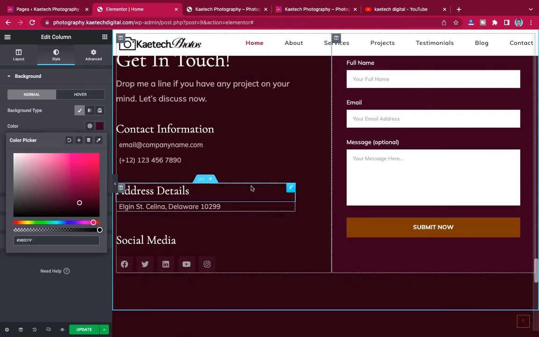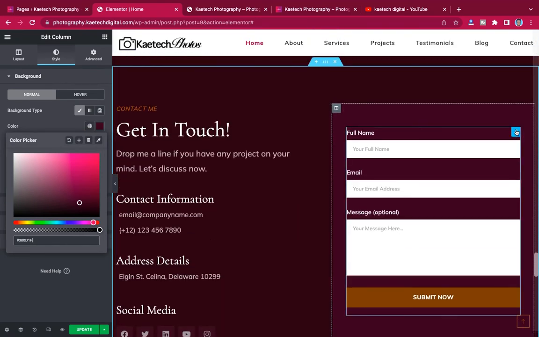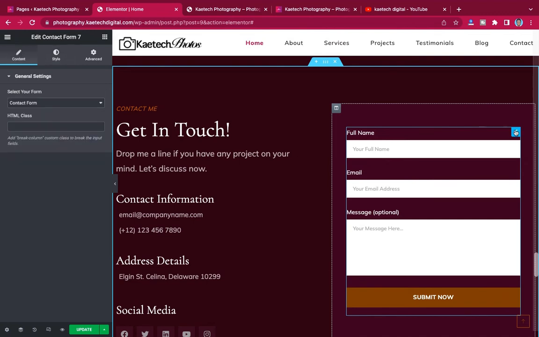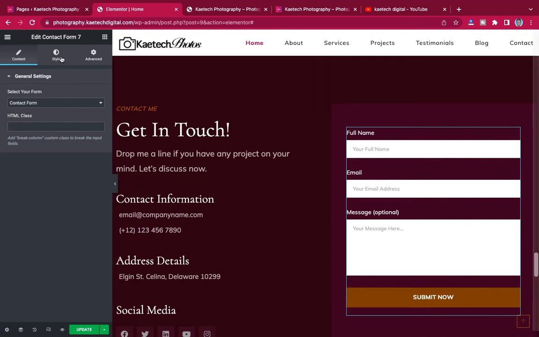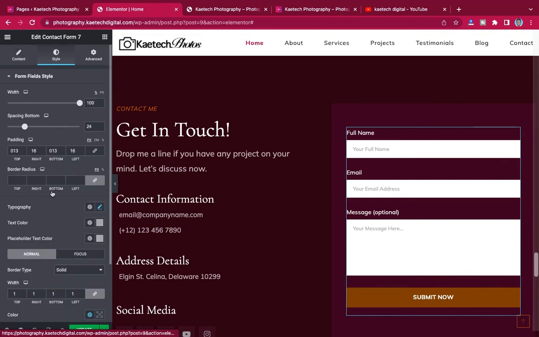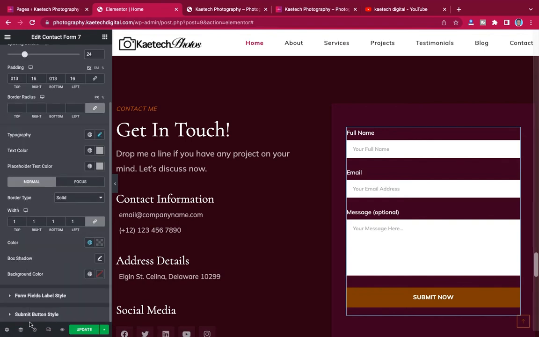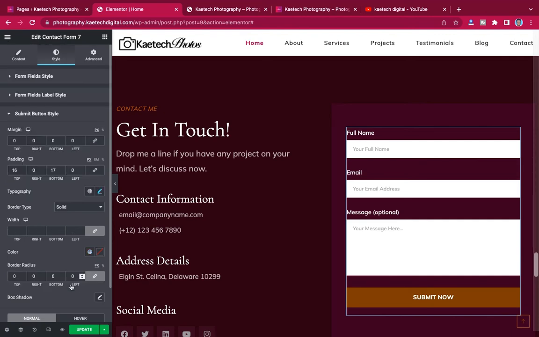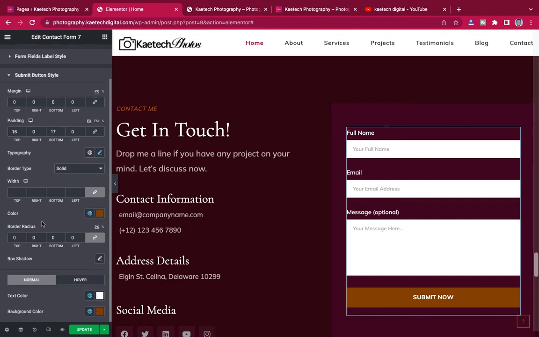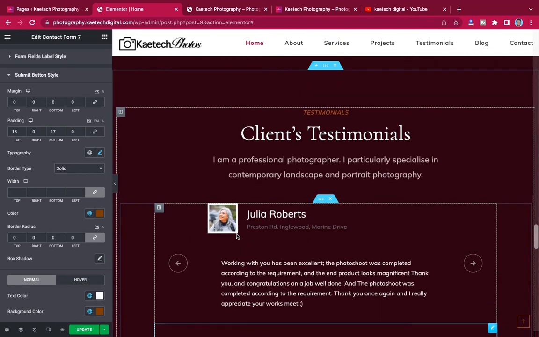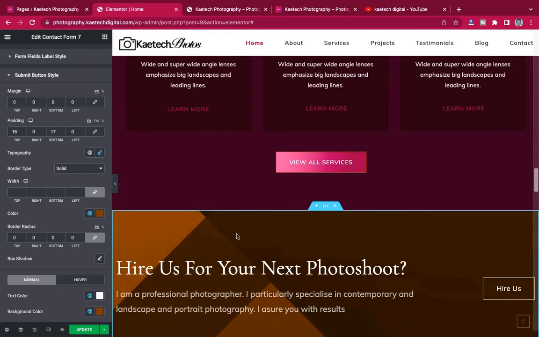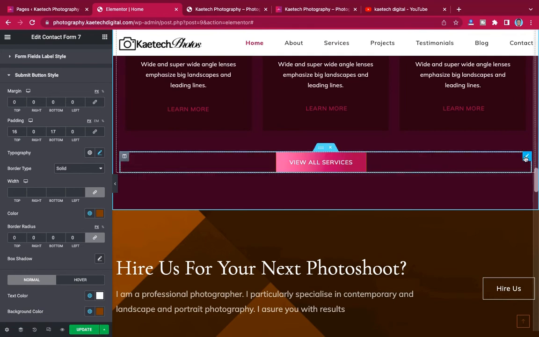Now with this button, you can also click over here. This button was created for us using Contact Form 7. So you can style it the way you want it. Just click on style and then scroll down to the button style. Then you can change the background color. Okay, you can change it. So I want to change the button background to this background over here.